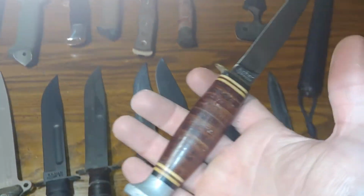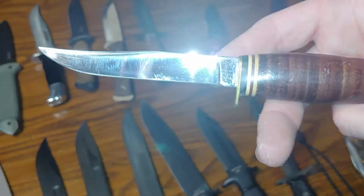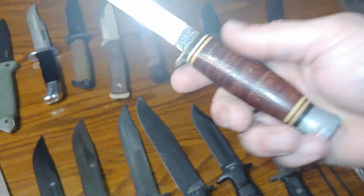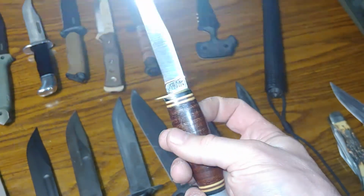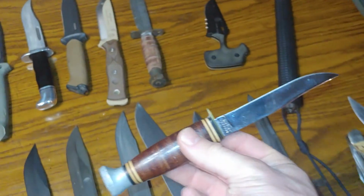Now I take this hunting a lot. This is the KA-BAR Hunter. You can definitely see it's been scratched up and beaten and banged, but I bet this thing's probably 40 years old. It's been with me on every hunting trip, and it cuts good. So definitely a good little knife to have.